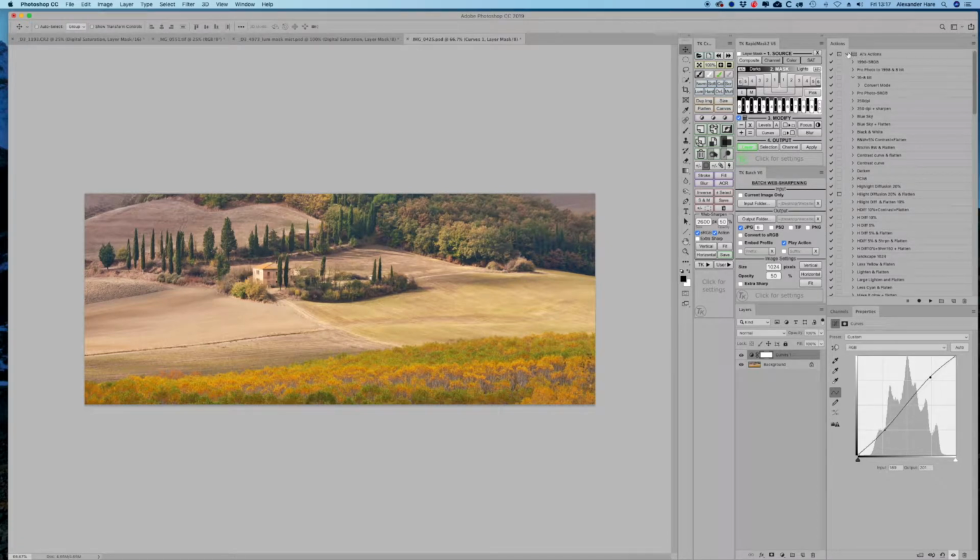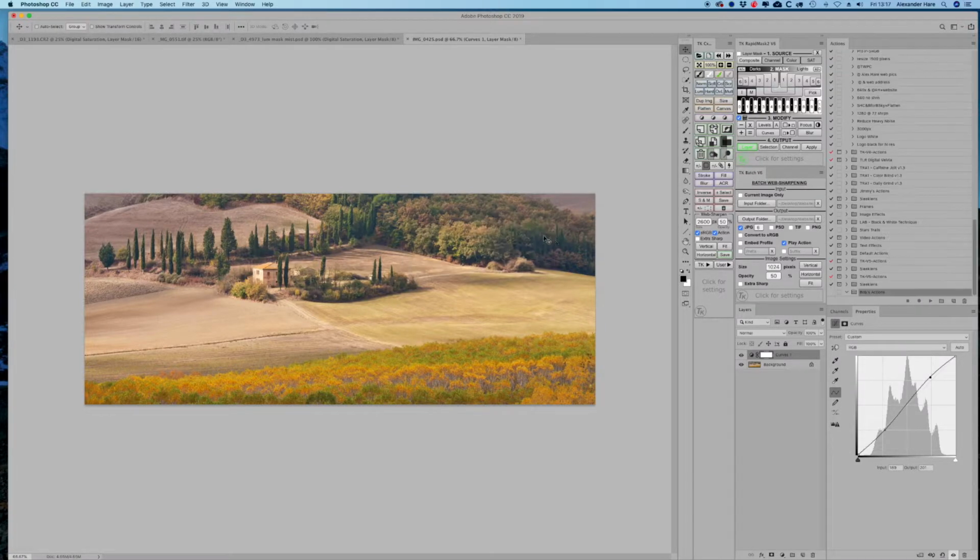And inside your Actions palette, you'll have a couple of folders. You'll probably have one called Defaults, and I've got one called Al's Actions. But you can create a new folder by clicking on this new set box here, and you rename it. Let's call you, whoever you might be, Bob's Actions, and then we'll click OK. And now we've got actions in here.